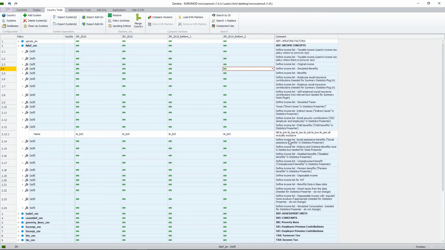So if you've implemented a benefit for disabled people, then you would have to add it to the disabled benefits in stats presenter, as well as simulated benefits, as we've already done.